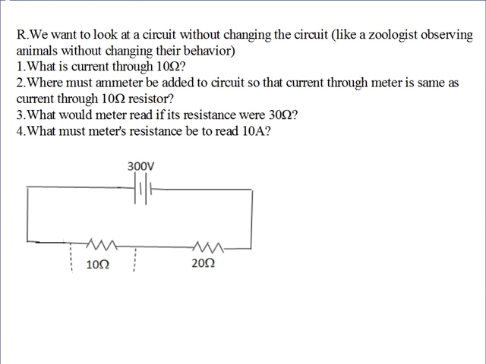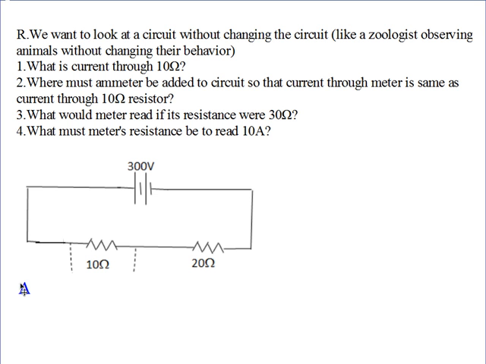Okay, shifting gears, I want to talk about the use of meters. And here I have this circuit, and as it stands with this 30 ohms and 300 volts being dropped across 30 ohms, I know that there are 10 amps flowing, but suppose I wanted to measure it. Well, then what I'm going to have to do is put an ammeter into this circuit. Very important that you understand that an ammeter does not hover over this resistor. It doesn't look at this resistor. An ammeter doesn't tell you what the current there is at all. What an ammeter tells you, get this, is the current through it.